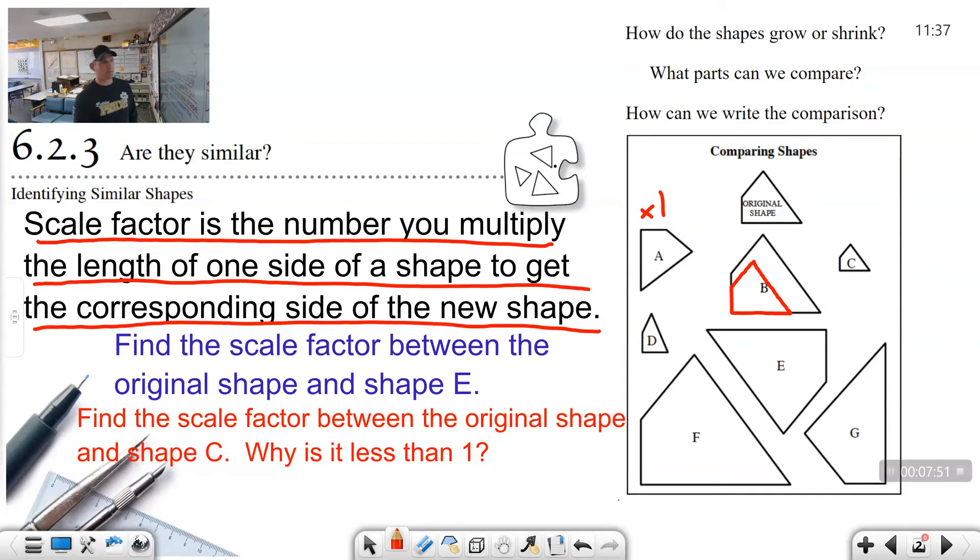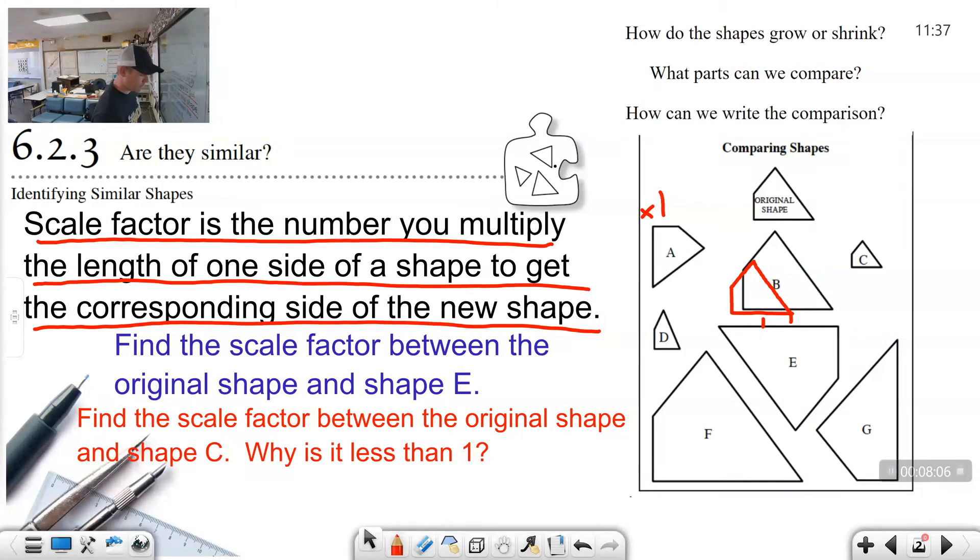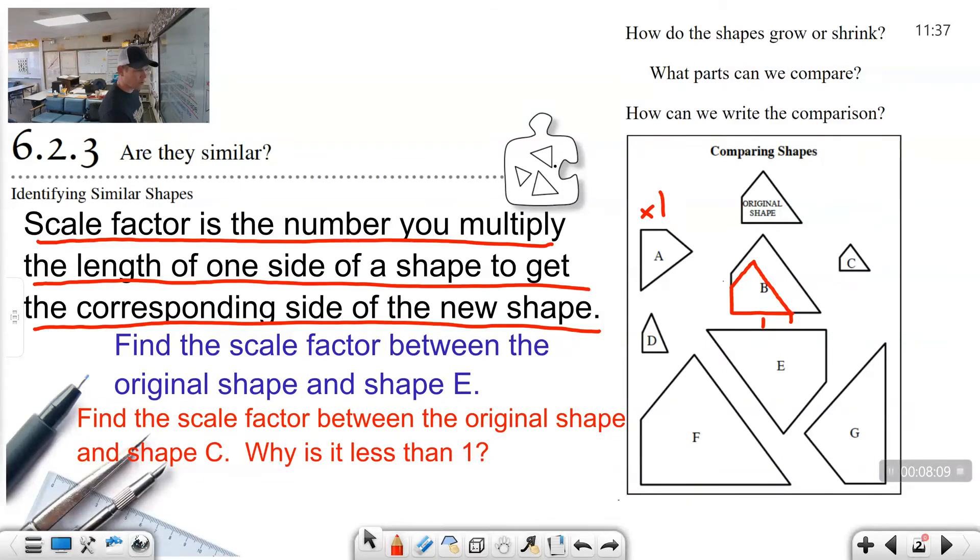Now, problem number, letter B. I want you to notice, I'm going to go ahead and make a little mark right there. There's one length. And if I go ahead and take this and I measure, if I scoot this over all the way over here, how much is left? Well, I should record this is a half. So that means the scale factor in problem letter B is one and a half times bigger.